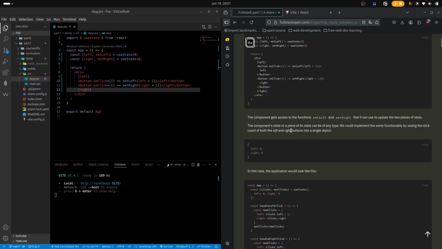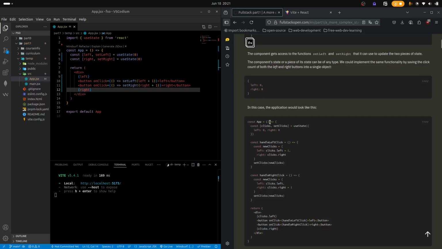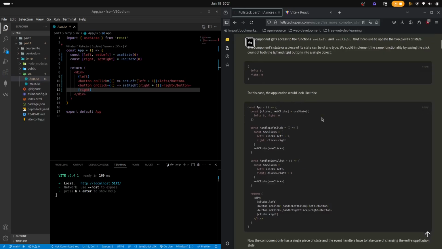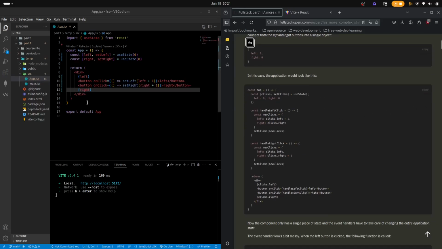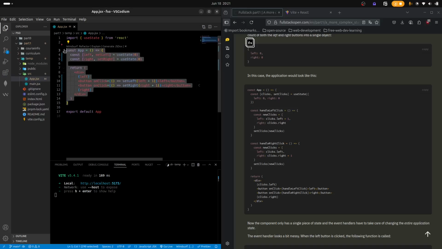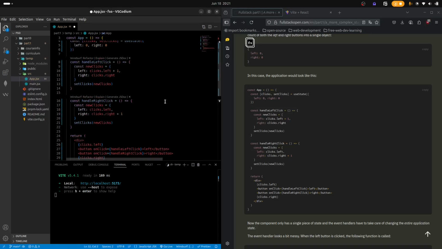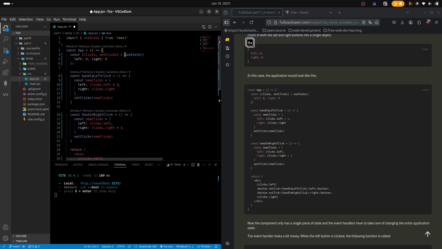Okay, so a piece of state can be of any type. We can implement the same functionality by saving the click count of both the left and right buttons into a single object. In this case, the application will look like this. So if we copy it like this, then we have essentially one piece of state that's a bit more complex as an object.